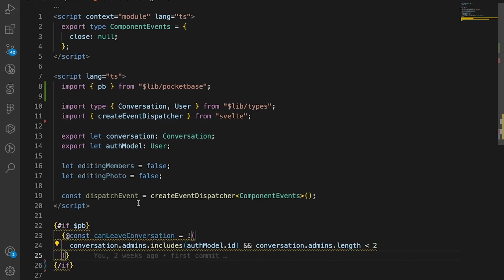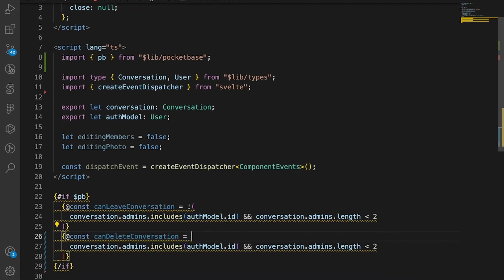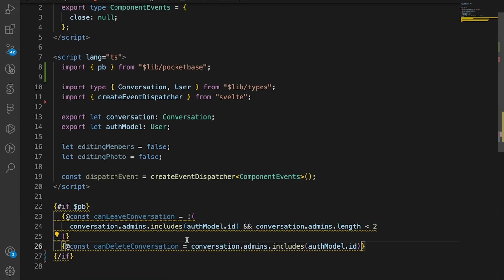So by default, you can leave the conversation, but if you're an admin and there's less than 2 admins inside the conversation, you cannot leave. So right here, we're going to create another variable called canDeleteConversation, which is just going to check if we are inside the admins.